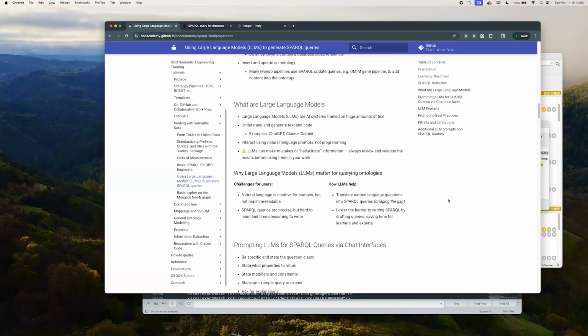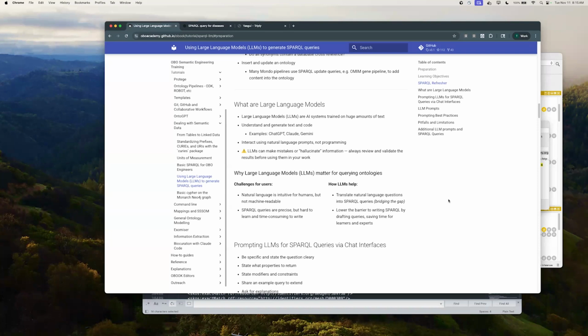And again, just a brief mention of why large language models matter for querying ontologies. So when writing SPARQL, natural language is intuitive for humans, but it's not machine readable. And the SPARQL queries are precise, but they can be hard to learn and they can be time consuming to write.